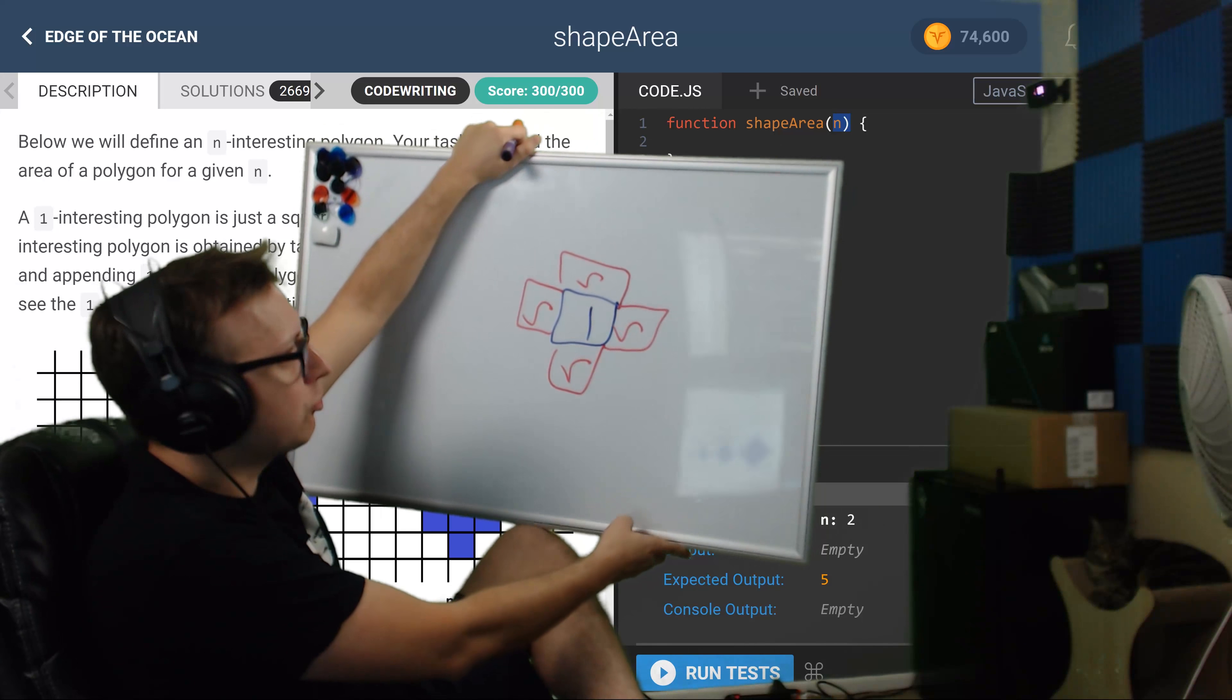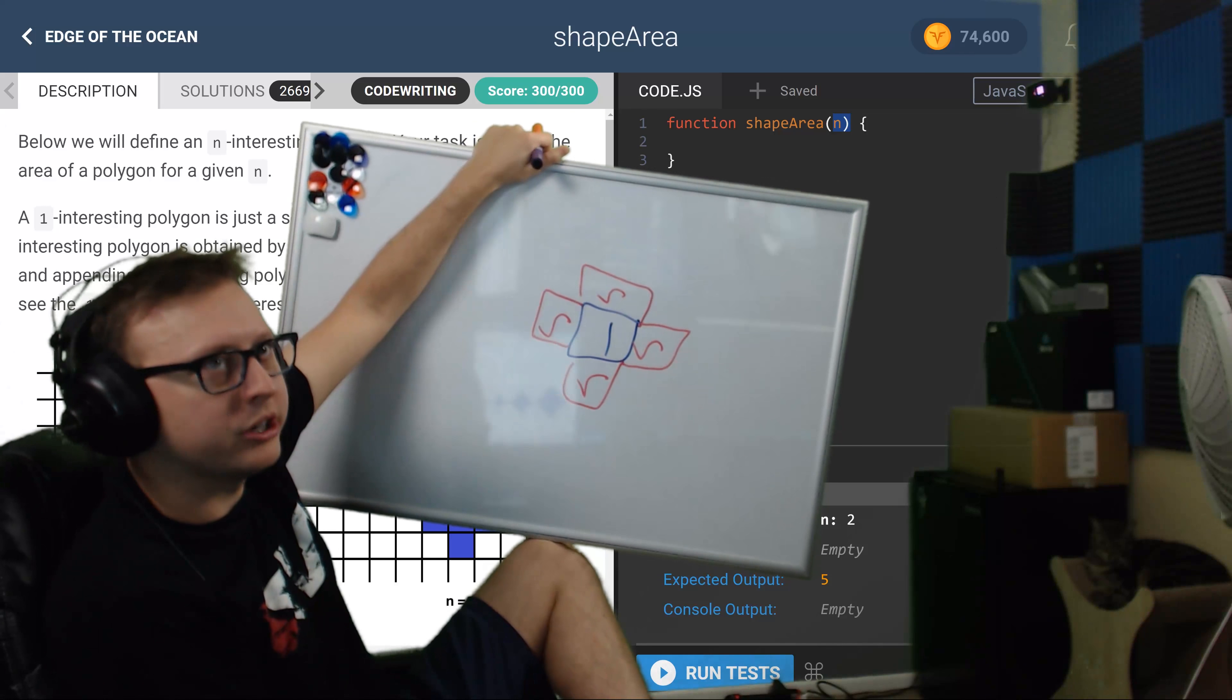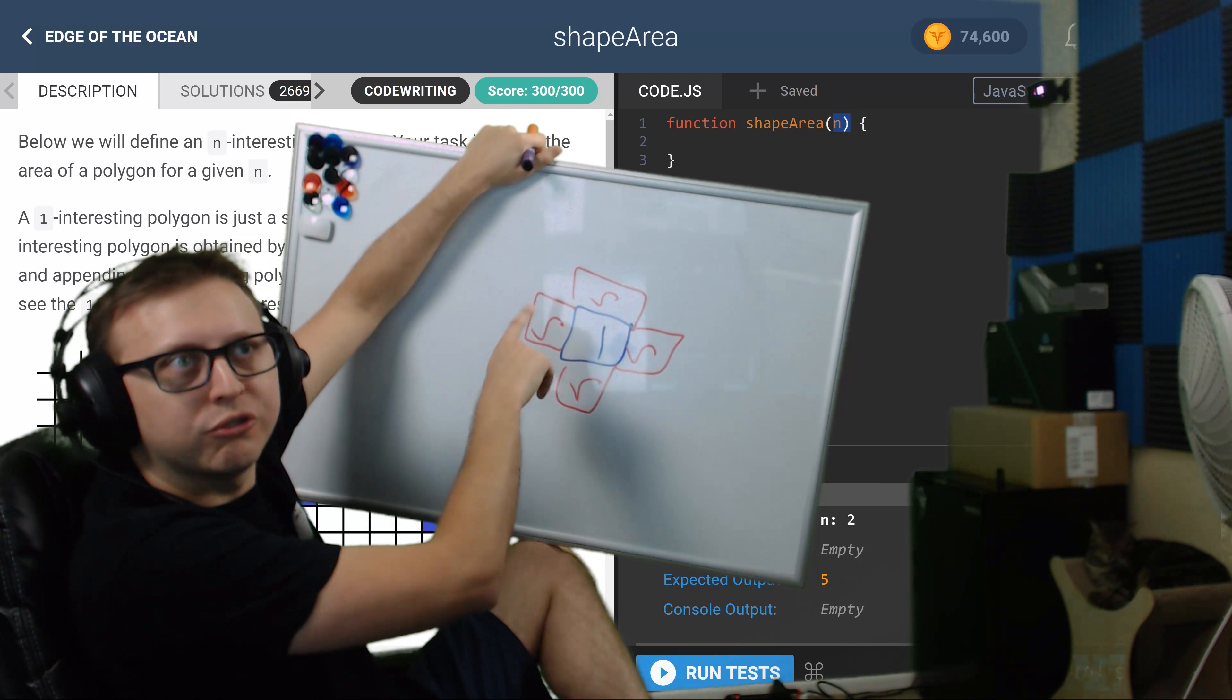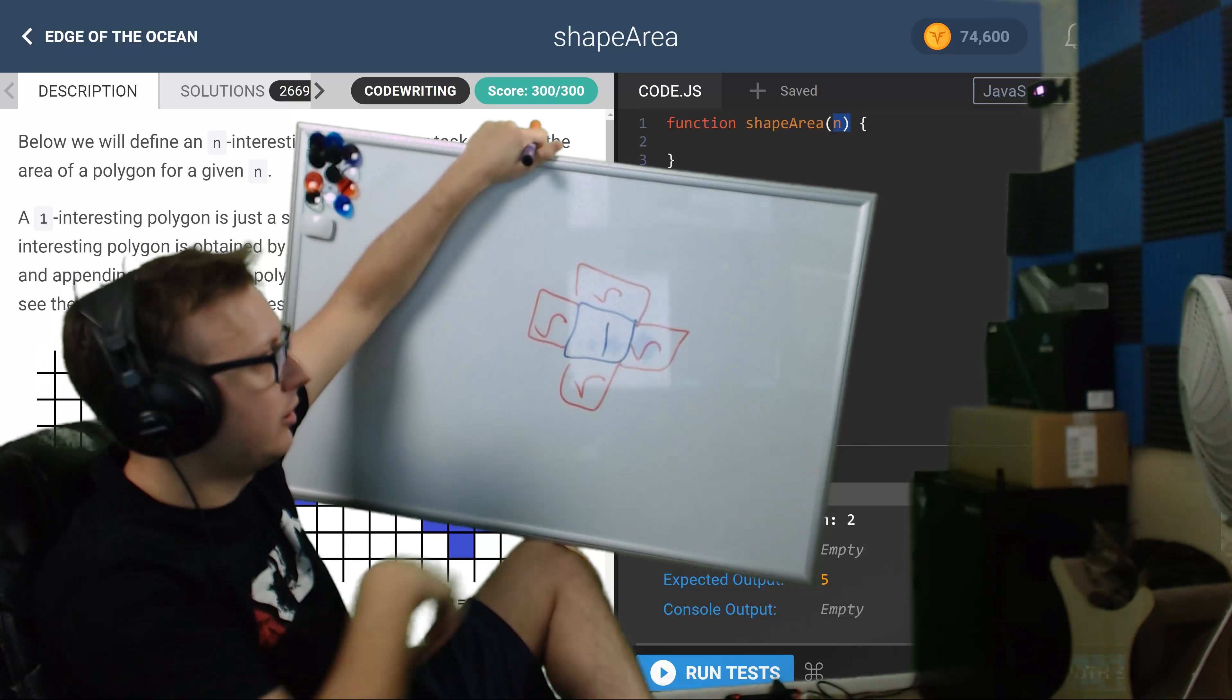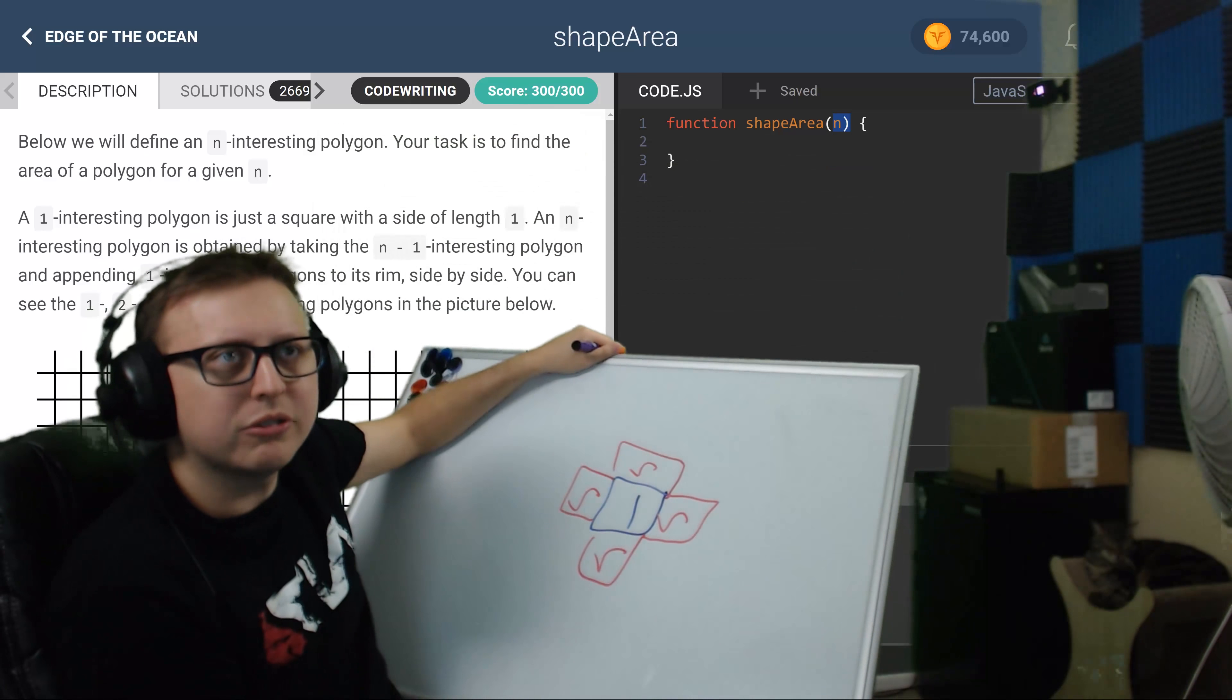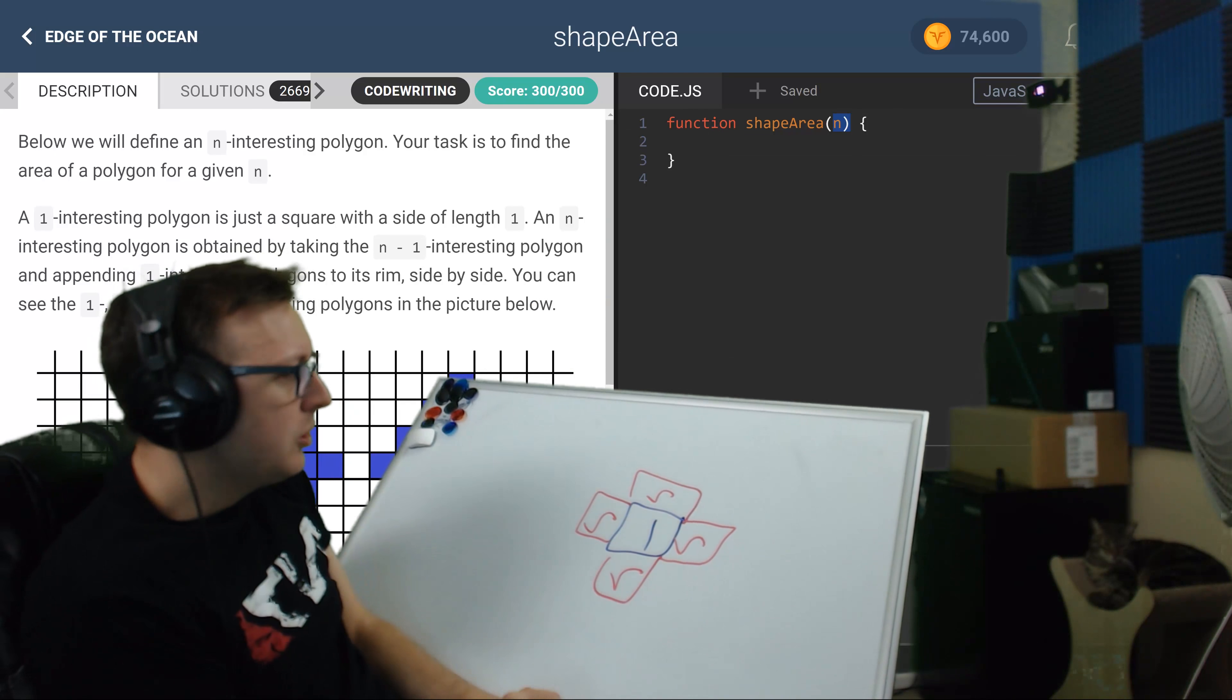Like two can be a use case, so we could draw some conclusions right now if we wanted to from a pattern. We say, okay, well for each iteration it's four times the previous one, right? So this is one spot, this is four. We could maybe jump to some of that, but we just don't have enough evidence.